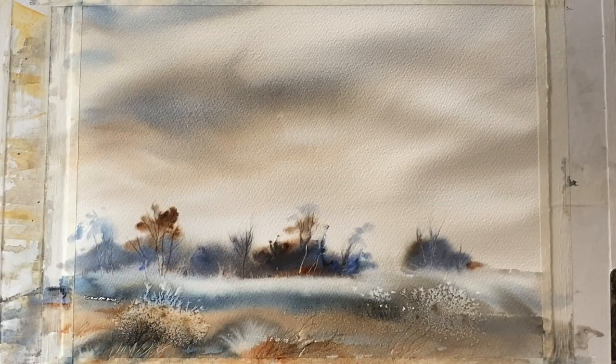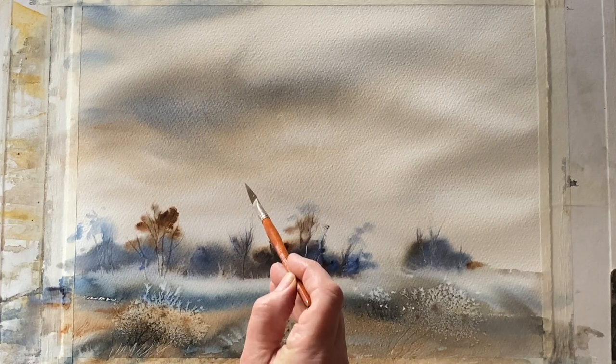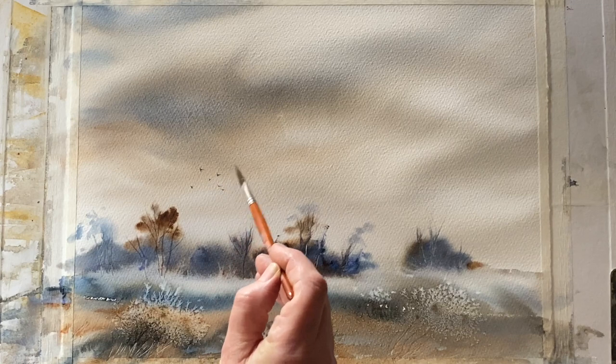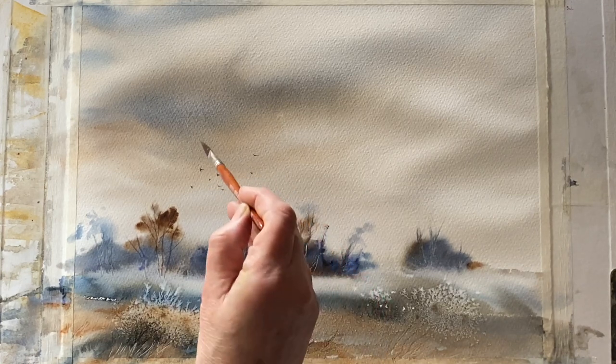Here it is — it's dried back really nicely. The sky is atmospheric, the tree line is also atmospheric and brooding. I've got a lovely runback in the foreground which I think is a little bit distracting, so I'm mixing a little bit of brown and lavender to neutralize that area. Now I'm going to paint my flock of crows using my small Pro Art sword liner, which has a lovely fine point. I should be able to get a good amount of these little birds painted in quickly and loosely — hopefully giving the effect of a flock either leaving or about to land in the trees.